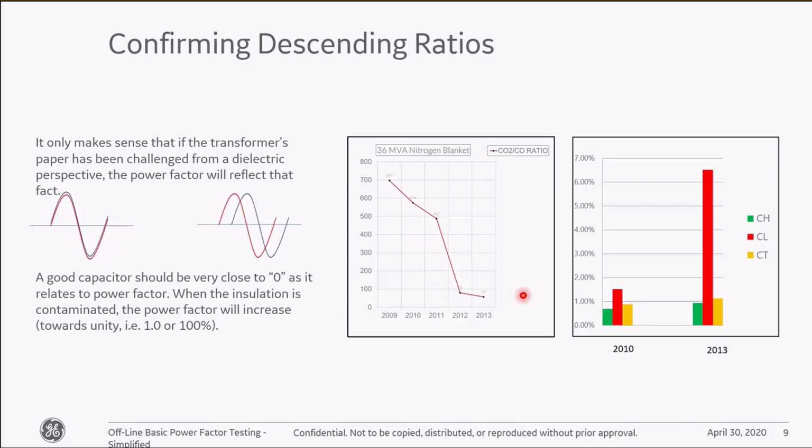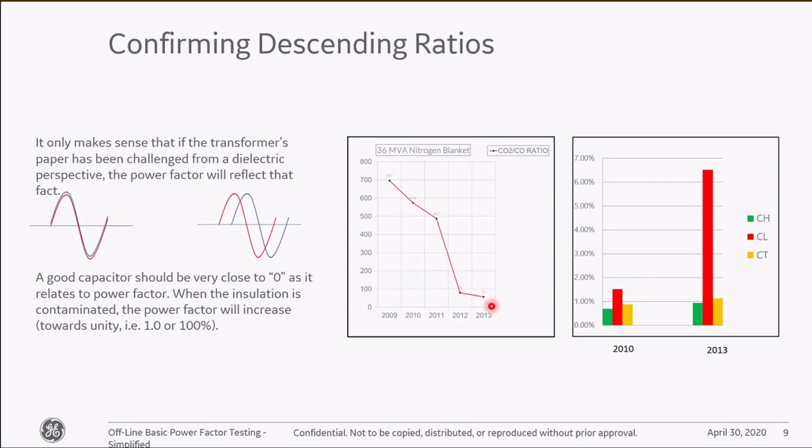And one of the things that we noticed was originally back in 2010, before Chris was the assistant asset manager, the diagnostic crews had tested a transformer, and they had gotten on the low side capacitance here. Because if you think about it, you're tying each side together, so you're just making a piece of copper out of that, a conductor. That's all you're doing. And all that insulation and that winding and that oil between there and the tank, it's a conductor, insulator, conductor, right? What do we call that again? A capacitor. So crews had tested this transformer back in 2010, and they'd had a 1.5% power factor, which is a bit high.